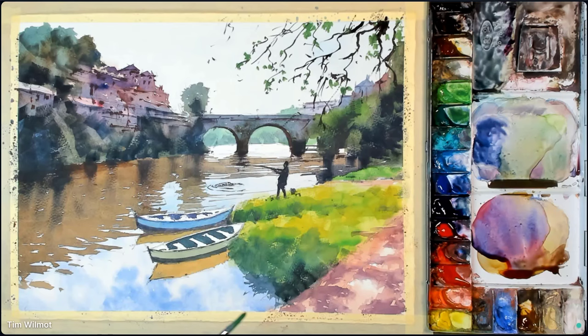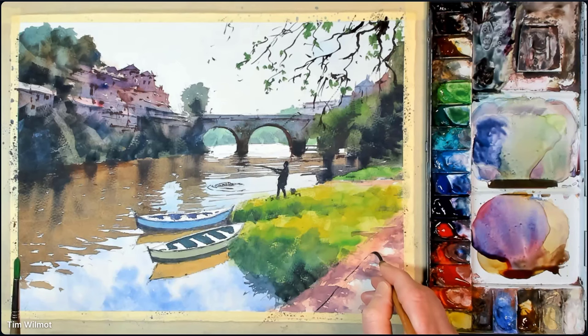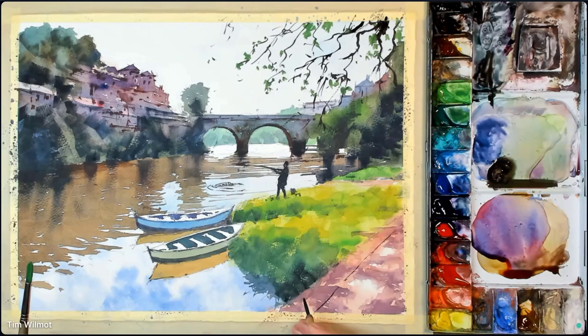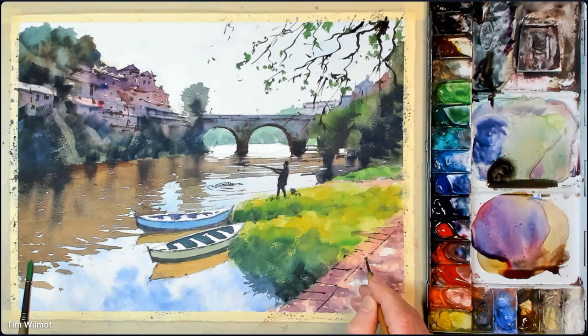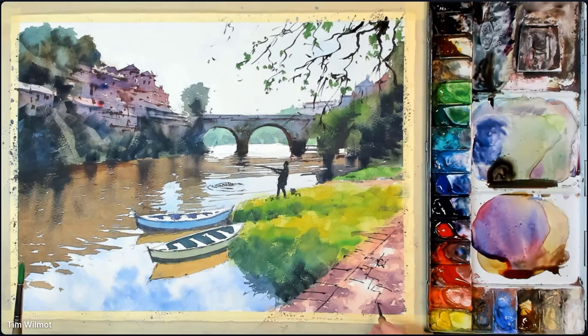I will create some definition to the pathway. So a line there, and then a few more lines just to denote that side, that kind of side border. And then a few little lines, the individual blocks, just think about the perspective again, and just a few little connecting lines there.